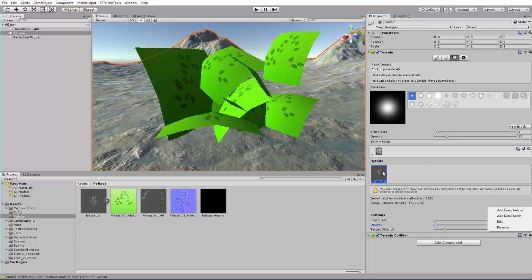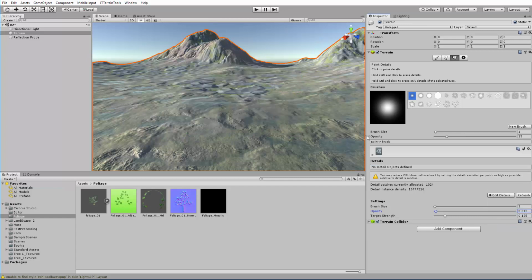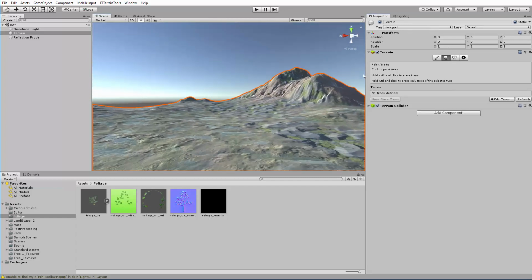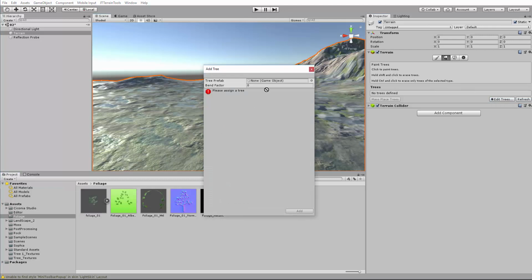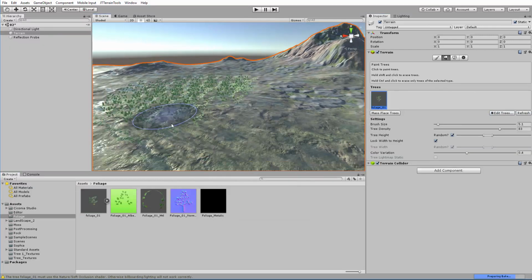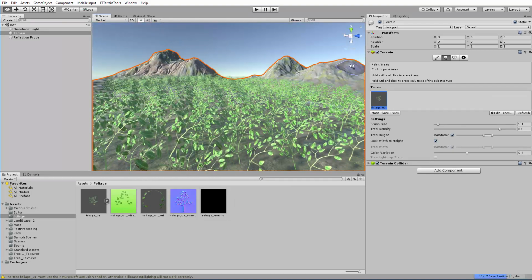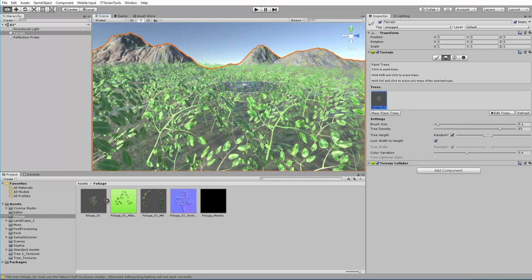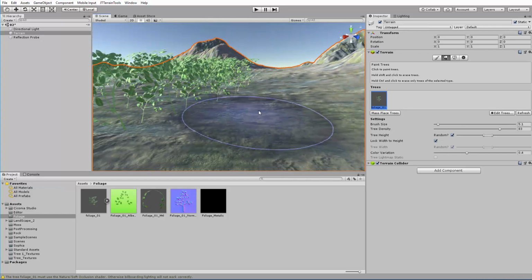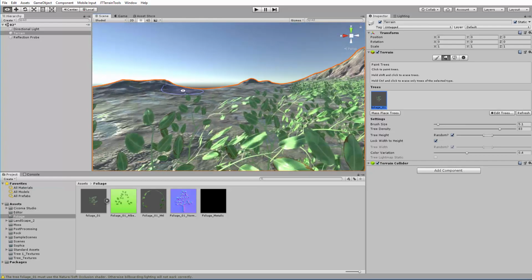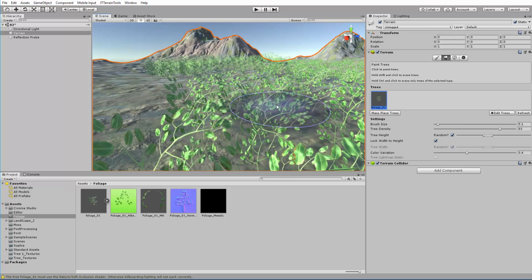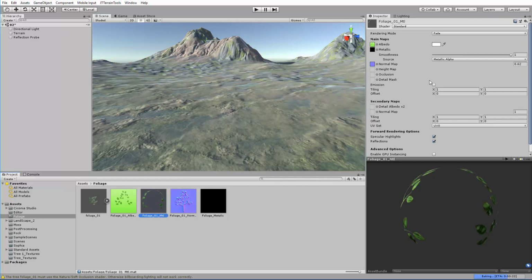Let me go grab this guy and then go to edit details and do a remove to remove that. So back here to the tree settings, we can paint trees. Use the same thing, just add trees, and we can add our model in and then hit add. Okay, now we can paint on the terrain. You can see we're now actually populating the model, and it does have all the reflections, it does have all the shadows, although a little bit blurry, and it does have everything you need, except that the backface is transparent. I don't think there is a setting in the material here that allows you to render both sides. I think that's one of the things you cannot have from the default setup.